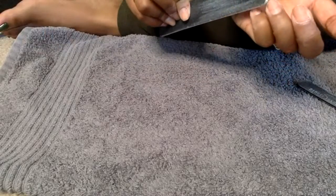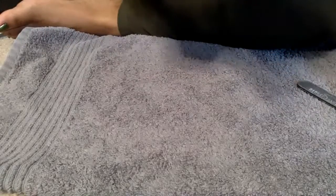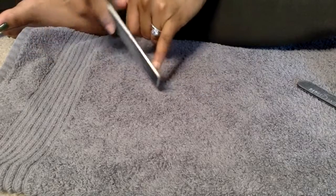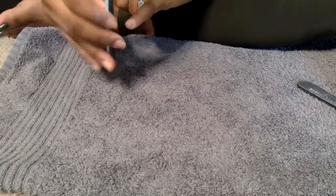Because once you cut your nails down, it's kind of like when you chop wood. It's not soft on the edges, it's actually pretty sharp. So you gotta make sure you get the front of that nail.